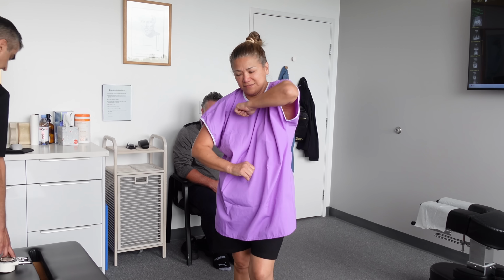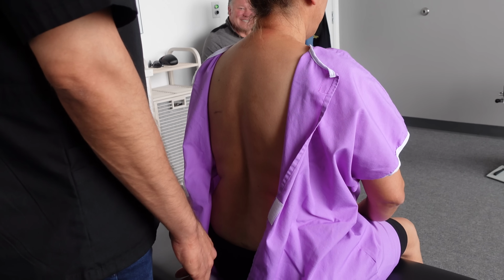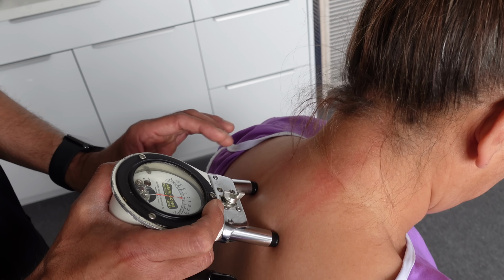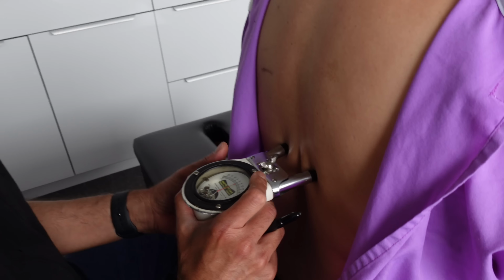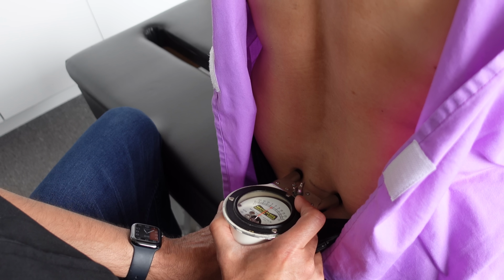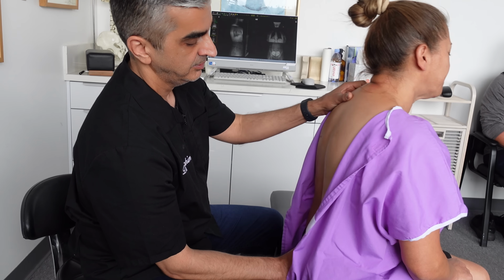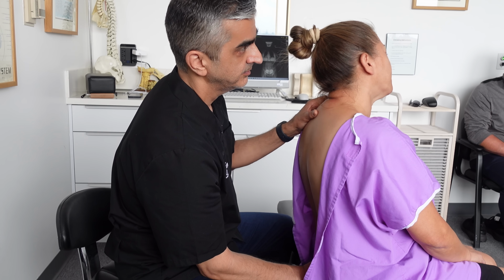Now we see. Let's take a look and see. Very nice. Starting at the base. Neck is good. We have a little bit of heat there, that's just ice. T6 is clear. Sacrum is clear. Got a little bit of heat though. Come back slowly. Check it out. Mira. Bueno? Let's see. That's the 4. Different? Yeah. 5. S1. S2. Okay.